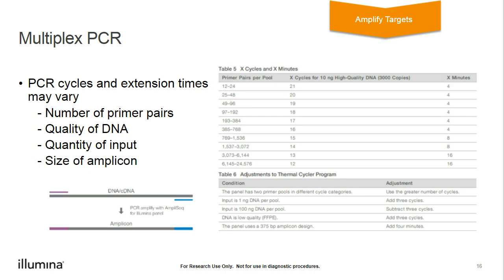There is a table in the user guide, shown here, for how to modify the number of cycles or the extension time, depending on which of these conditions apply. Note that these changes are additive, so if multiple situations apply for your specific project, you can keep a running tally of the cumulative recommended adjustments. For most troubleshooting scenarios, we can start by increasing up to 5 cycles for the target PCR step.